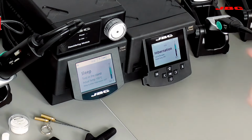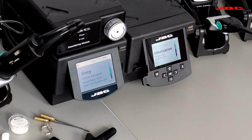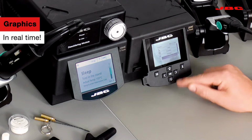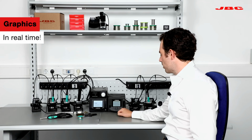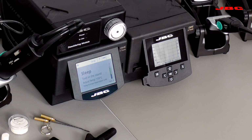Maybe you're seeing this little pump here. This is the MSC and it will attach to the DR560. Here, when you touch this button, you can go to graphics. In graphics, you can see in real time the amount of power and temperature being delivered. For example, once I lift up the handle, you can see the blue bar increasing, that's the power, and the red one is the temperature.